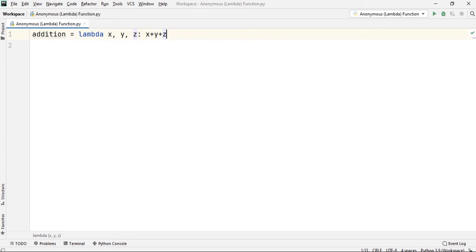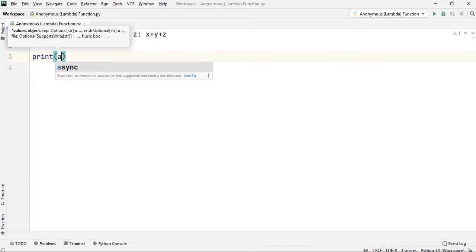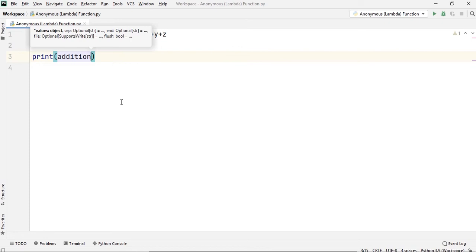Now in order to call this function you have to use the print statement, and inside the print statement parenthesis you have to give the name of the lambda function which is addition. After that you have to give the parameters. Let me simply give 1, 2 and 3, and let me elaborate it by using a string sentence.